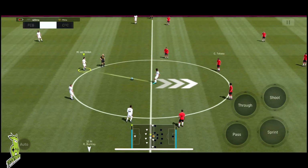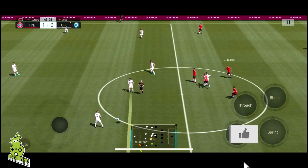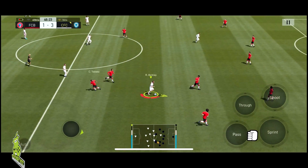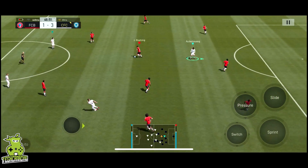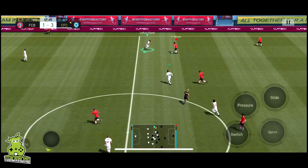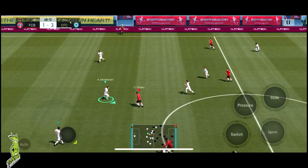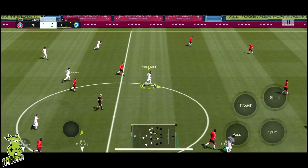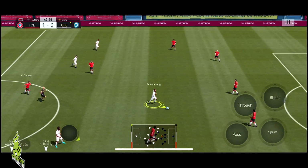Let's continue with the second half. Going at a fast pace. Takes the ball. The defenders need to be very careful when he's in this position. Takes the ball with a nice touch. Passes the ball back to his teammate. A fine touch as he takes the ball. He has the ball. Is running at top speed to pick up the ball.